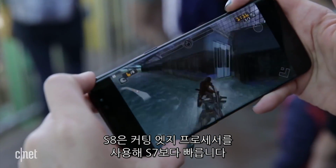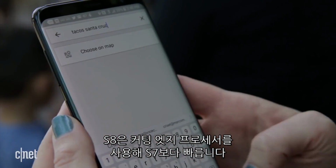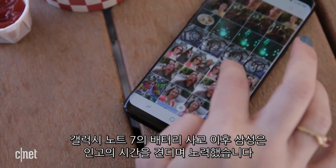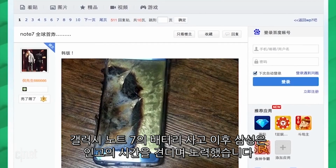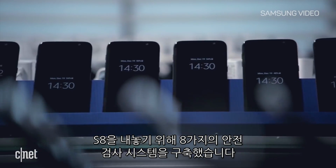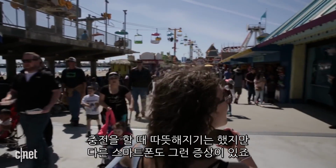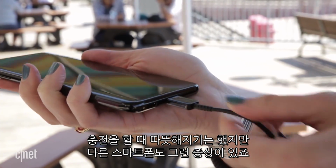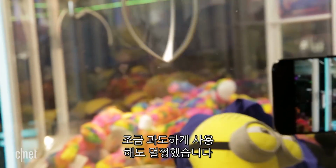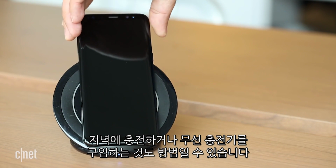Now, the S8 has a cutting-edge processor, and it's definitely faster than last year's Galaxy S7. Everything ran quickly and smoothly from navigation to image processing. After the Note 7 battery disaster, Samsung has a lot to prove. The S8 battery underwent a new 8-point safety check. No problems with dangerous overheating so far. It did, however, get warm while charging, which a lot of other phones do too. It survived a day of heavy use, just in time to charge overnight, or wirelessly charge if you buy the accessory.